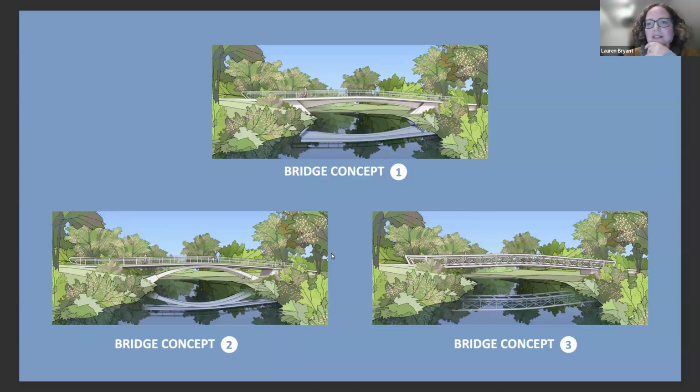Allison, your hand's up. Yes, hi. Sorry to be bringing up something slightly different, but it was mentioned that borings had been already done, and I just wondered what that was about, what you found, and where you did them and why. And also the remaining pieces of the old bridge are out now, I thought, but maybe there's something still there. So those are my two questions. Perfect. Kyle, can you talk through the borings? I know we just got some of the results back.